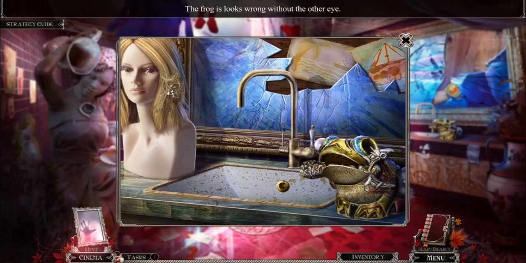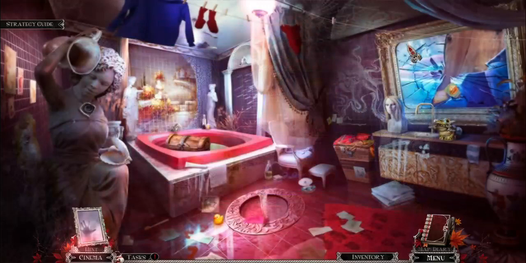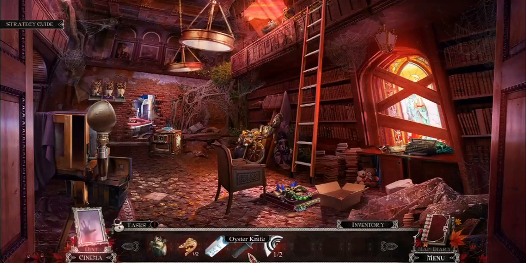I think that looks like a pearl. What the F? Why would you use pearls for eyes? I see we need a comb. Yeah. Milk. Alright. I'm still wondering what this milk is for. I think that's everything. Yeah. Alright, so what can we do now? We can go ahead and use this oyster knife, actually.